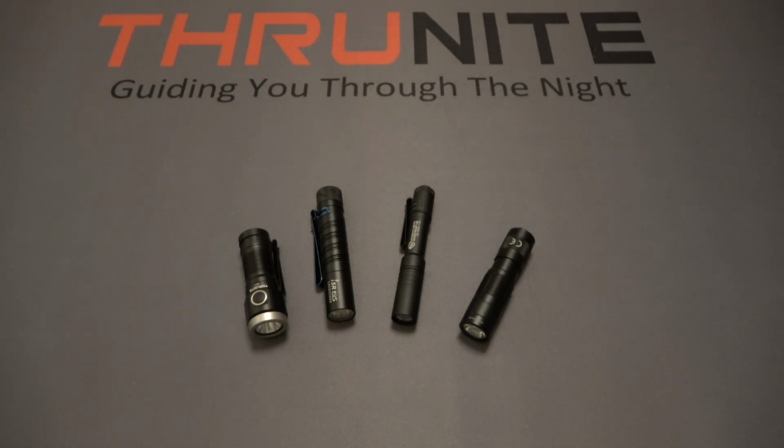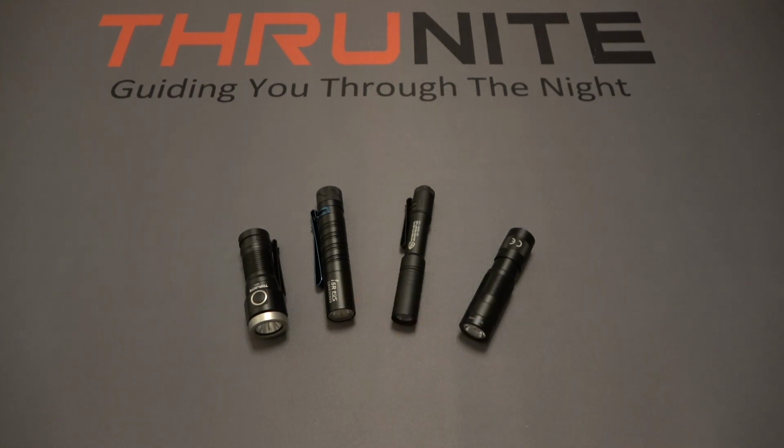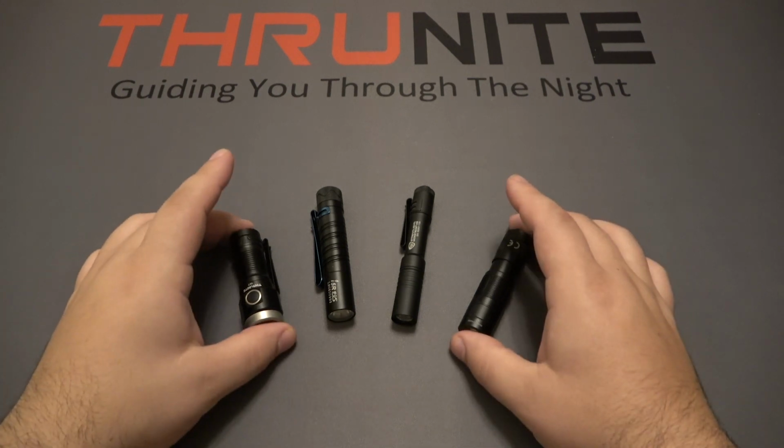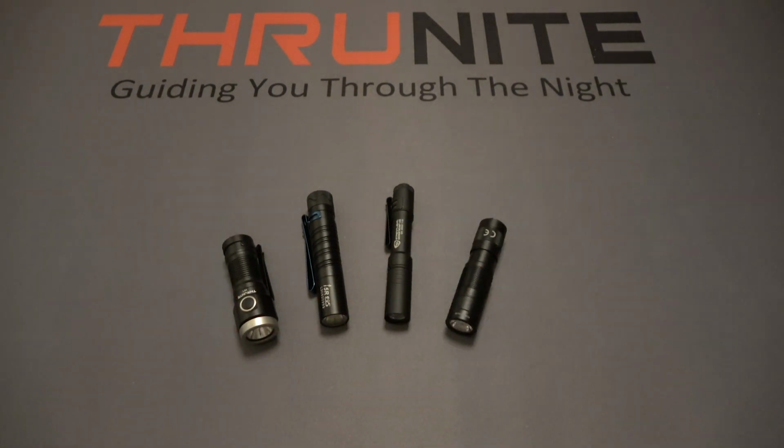So they all have their pros and cons. If I had to walk away with one, it would probably be the Olight, just again because I heavily focus on the availability of battery sources. However, the ThruNite is of course the brightest, the cheapest. It is the best of the bunch if you're just looking at fact sheets here. But there's really no wrong choice. I mean, it would be 1, 2, 3, 4 for me. So there you go, just something to think about.